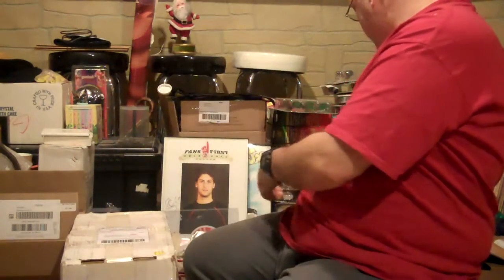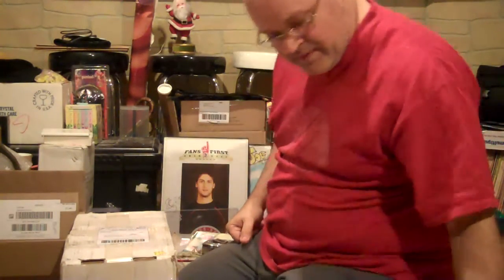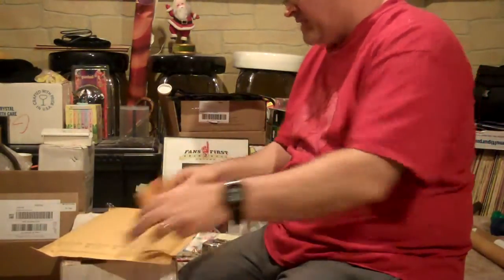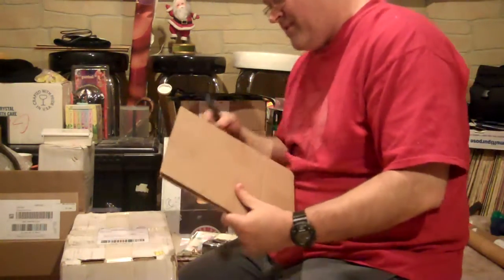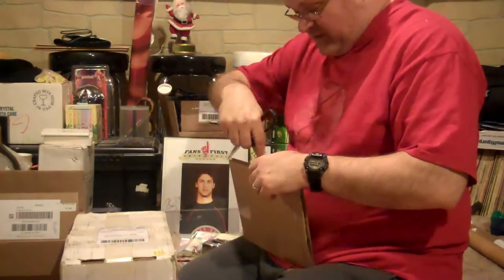Then this will get put away in the attic — I'll write 'matchboxes' on it. I got this package the other day; I was waiting until this other package came because I'm not buying anything for a while. Taxes are due, car insurance, Christmas is coming. Also, I want to get the attic finished.